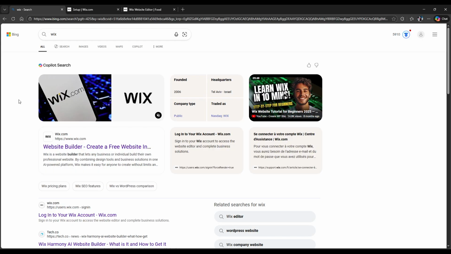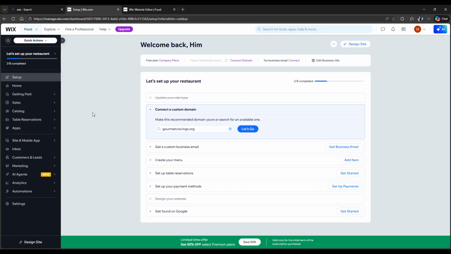Well, as for now, open your device, make sure you are fully connected to the internet and all of that. Go all the way and look for wix.com in your favorite browser. After this, open the website like this. They're gonna take you to this new page where you should usually just log in using your email address and password. So we can go all the way to design site to open the website or the Wix website editor.